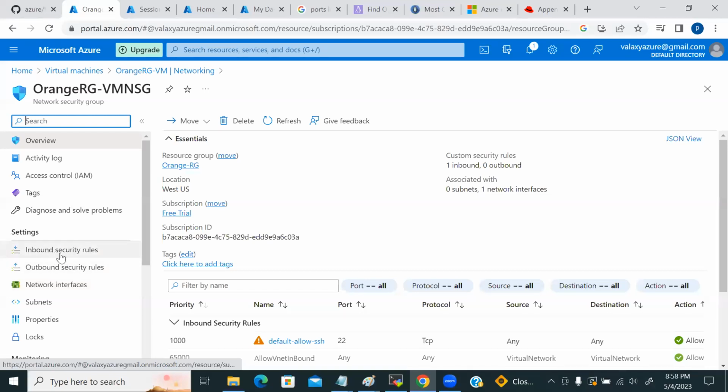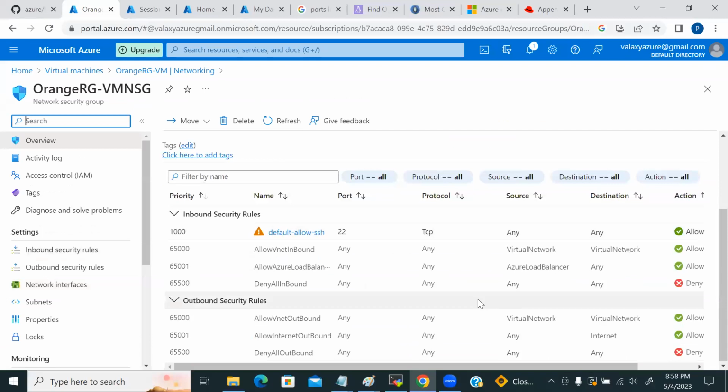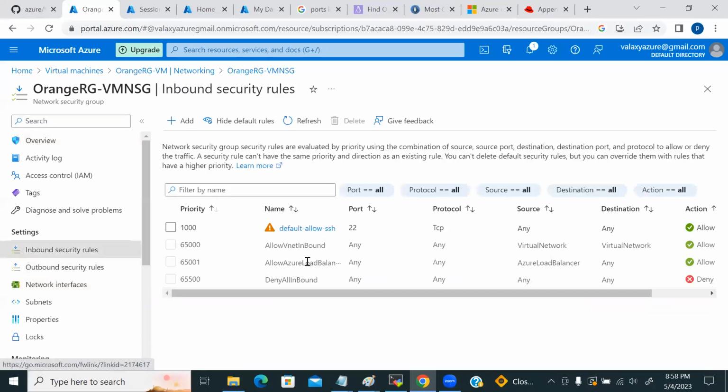As of now, we are talking about incoming rules. So here, if you see inbound rules, by default, when we created the VM, these are the rules that are going to be applied. And why did this rule get applied? Because at the creation time, I asked that I want to connect port 22. So that's why it automatically created this rule and it's allowed. Understood?